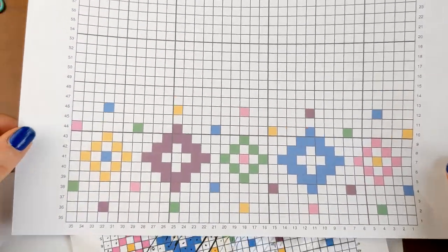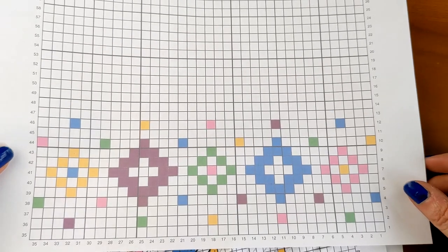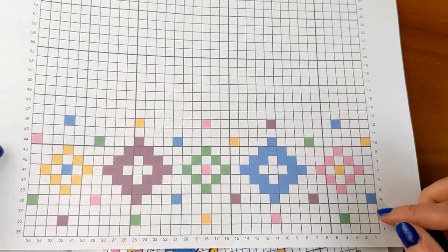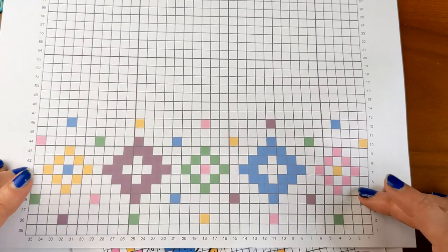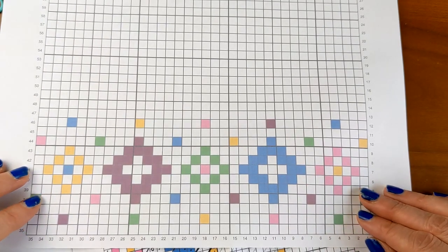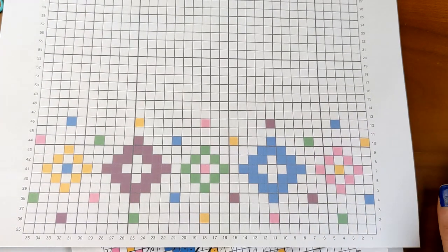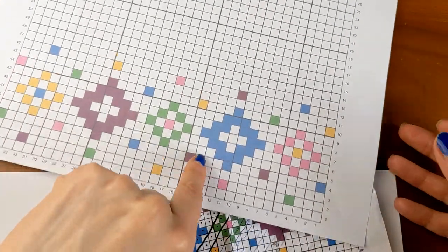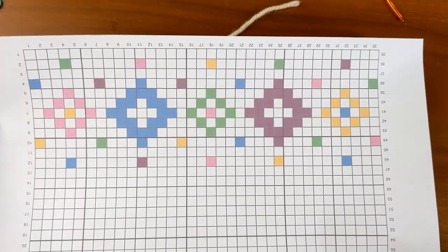This is the chart for the motifs on the front of the jumper. I mentioned already, or I will do in a minute, that I actually worked it upside down. And literally the only reason I did that was to get the colour work out of the way at the very beginning. It was the first piece I worked up and I just felt like that's the way I wanted to do it. If it made you feel more comfortable, sure, you could work it the right way up. But it makes absolutely no difference.